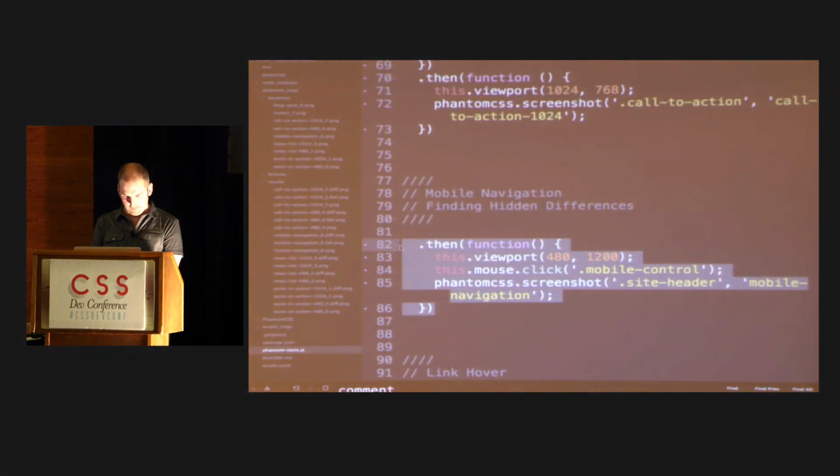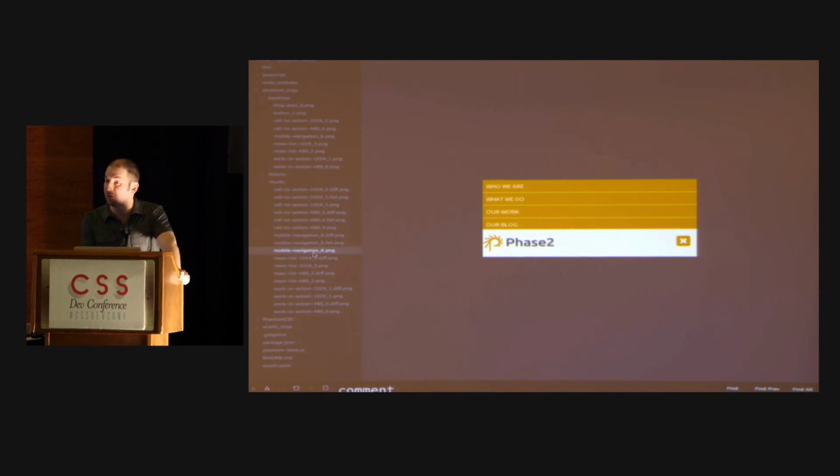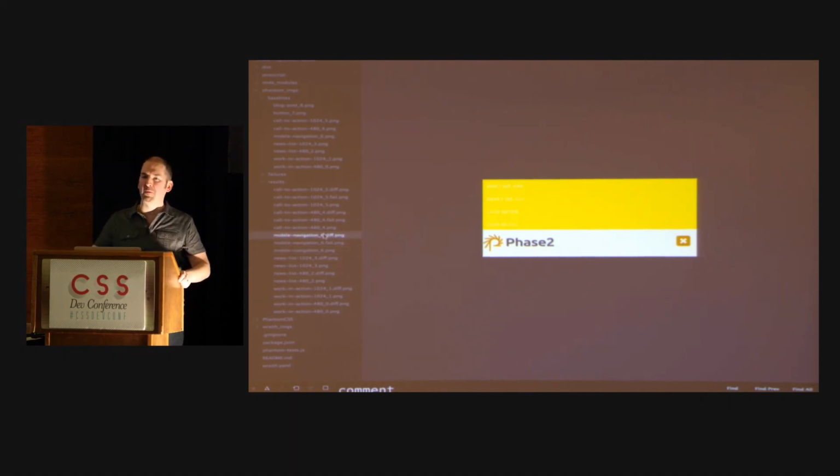All right. Mobile nav. So this is what our navigation is supposed to look like. Nice and orange. Beautiful. Love it. If it changed to this, they would probably not be too happy. Not only is yellow definitely not on brand, but that is horrible. You can't read it. You can't use it. It's not the right color.